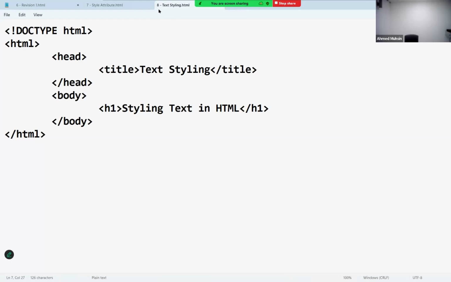Type save number 8 dash styling in HTML. Text styling .html. So get your opening text after that. Save it.